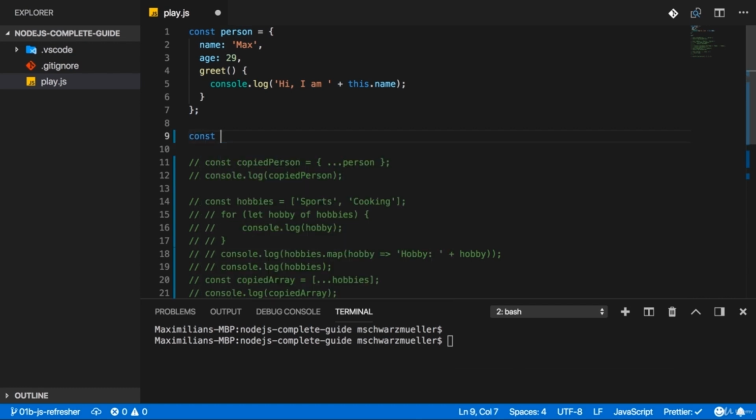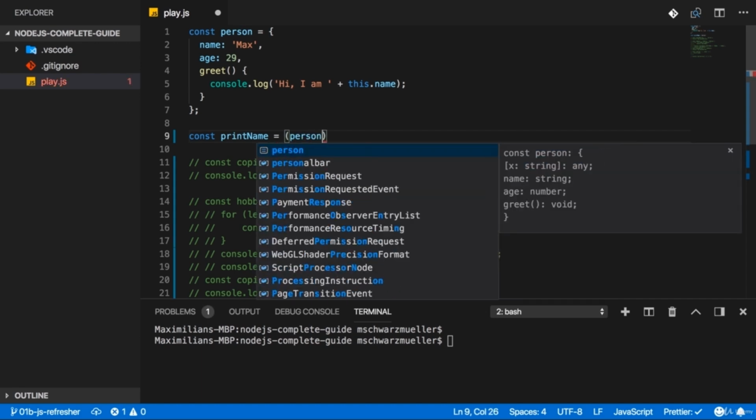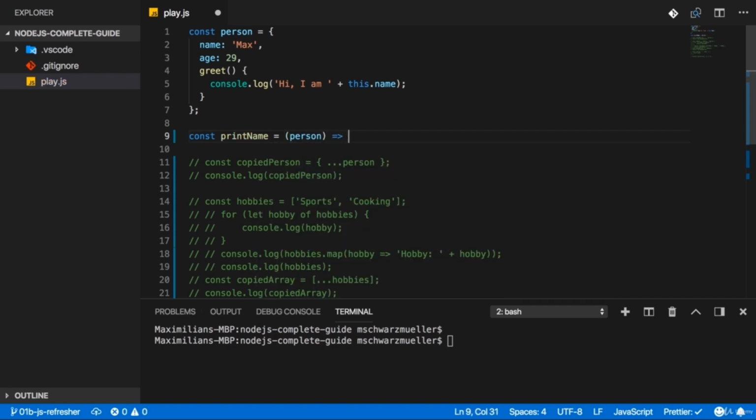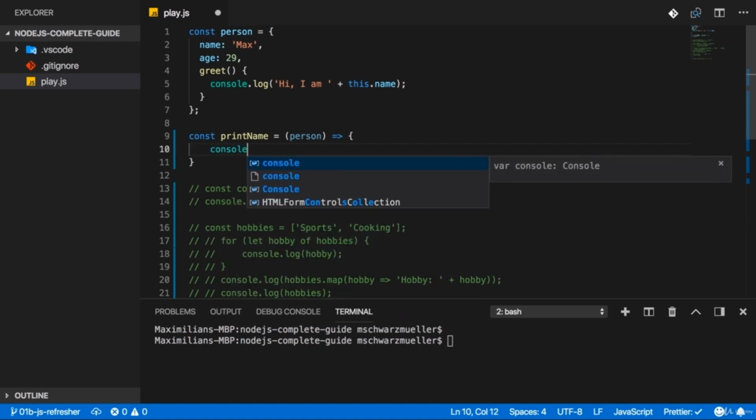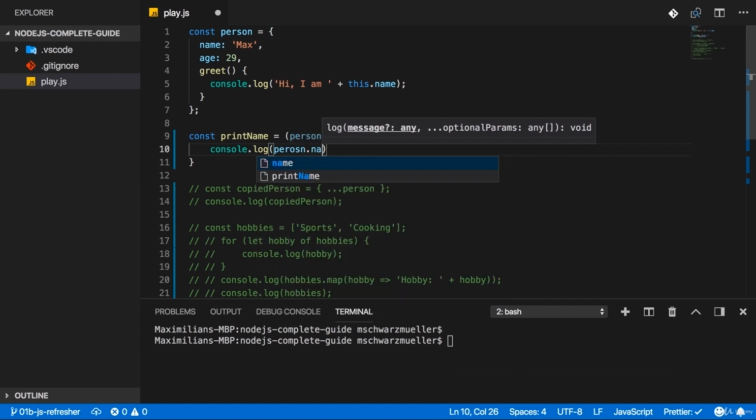So I have a new function, print name, let's say, and that actually takes the full person object, because for whatever reason we wrote it like this, or we simply have a function where we are able to get multiple arguments or a full object because some third-party package always gives us that person. We can't change that. So we get the person here, and I only want to console log person.name.